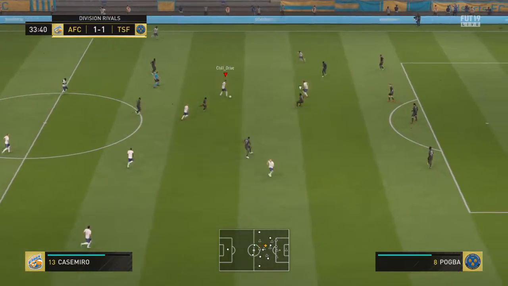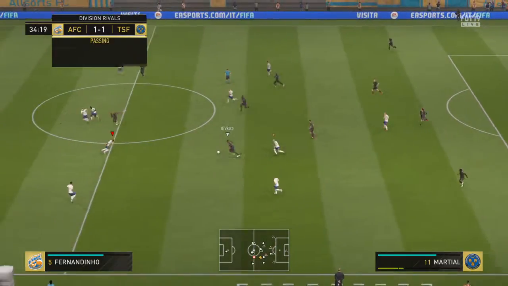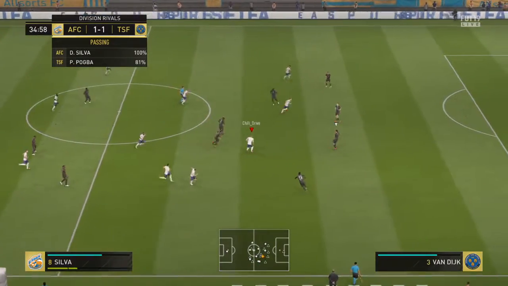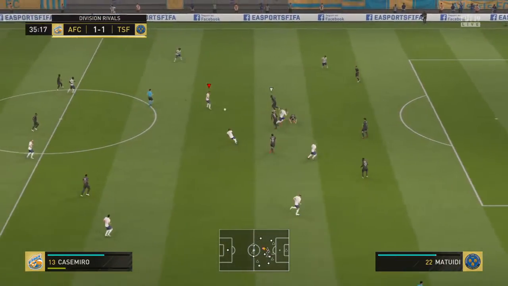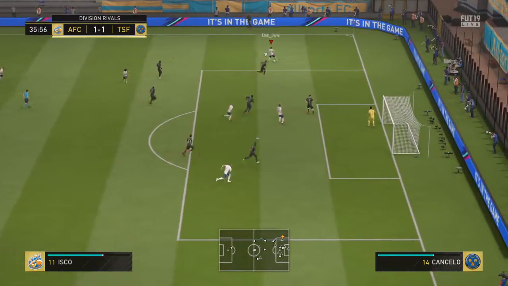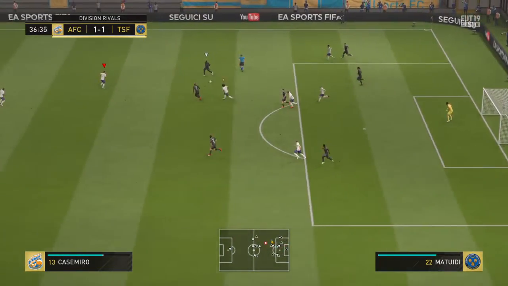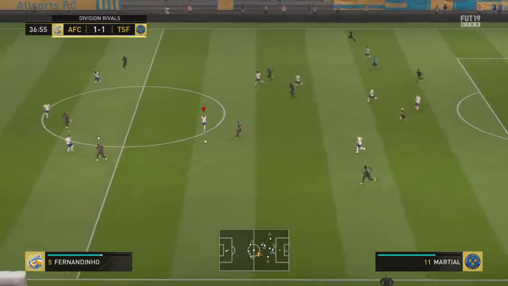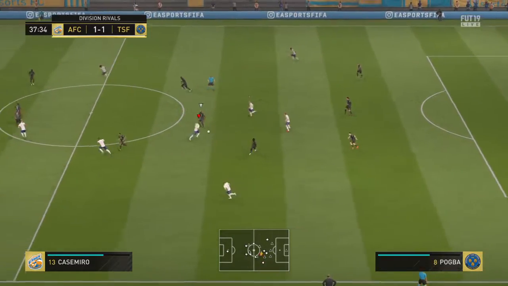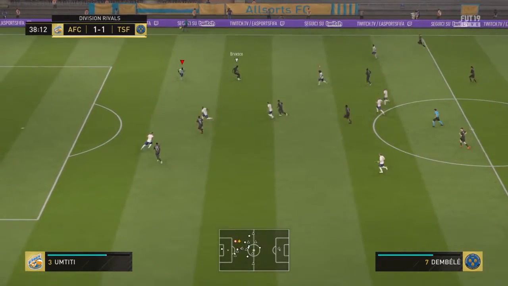Silva. Now Casemiro. Good work, really, to read the intention of the pass. Eriksen. Now Kane. Now Casemiro. A lot of defenders between them and the goal, but they still got the ball. He's got it away. Here's Martial. Now Casemiro. Certainly wanting to find a teammate, but he's just found an opponent. It was good progress with this attack.